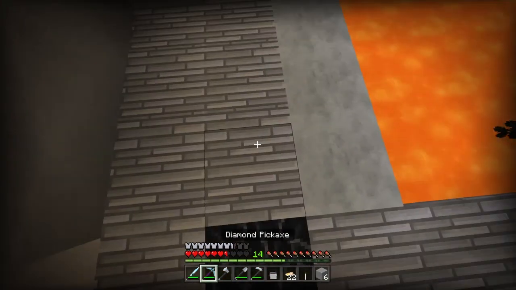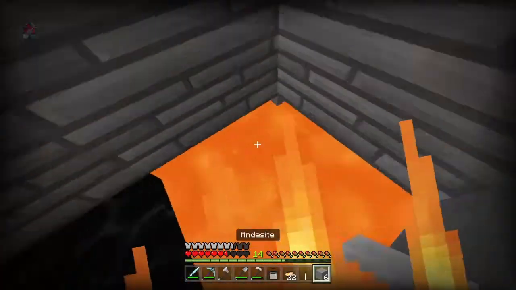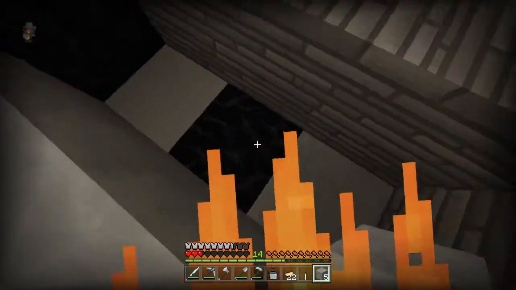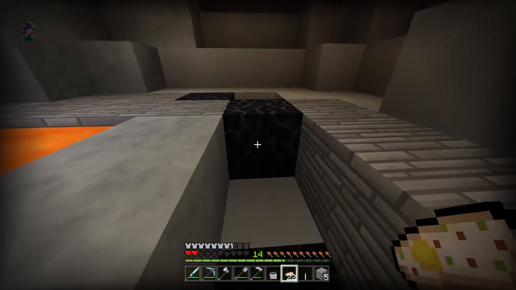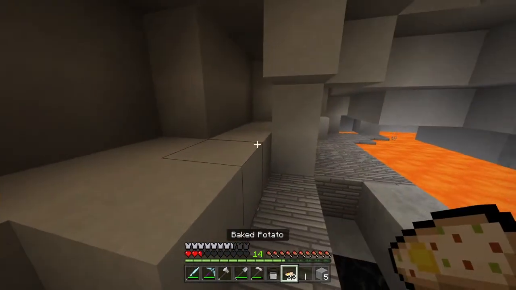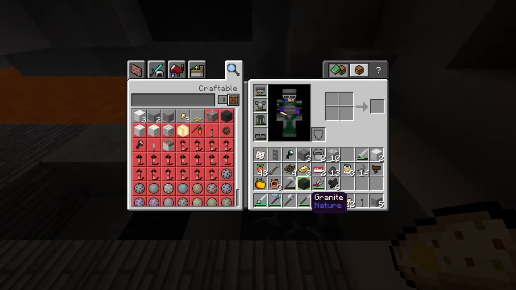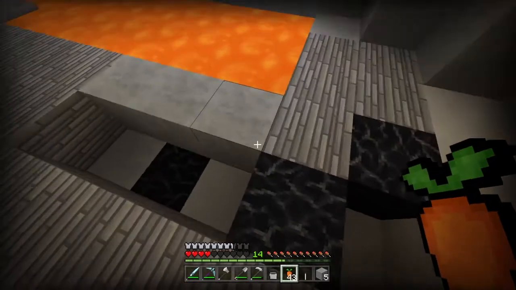Right, run. Get out of lava! Jack, did you die? Not yet. What I'm going to do is run up to the pool and go through. It's not meat, it's potatoes. I found those two. We're basically good on stuff, guys.